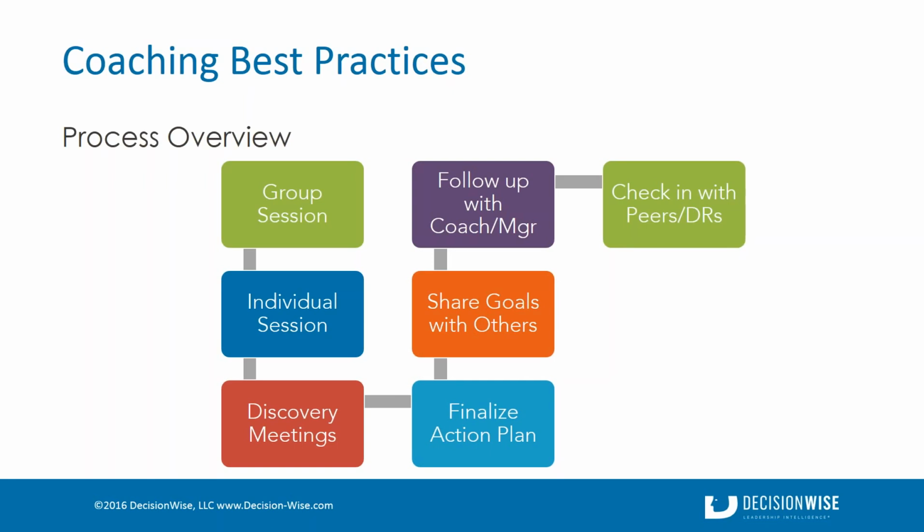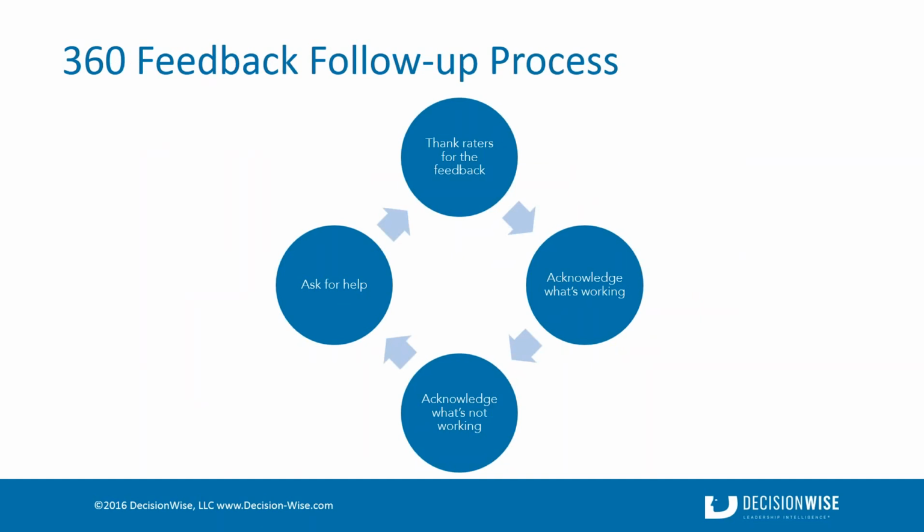Again, communicating that you got a message, you're working on something. That in and of itself will increase the perception of your leadership effectiveness. And it really does. The other thing that people really appreciate is following up with them to say, hey, I really valued your feedback. And here's what I'm working on, which just brings that whole cycle to the conclusion. It's like, oh, this really was helpful and it was valuable, so that the two parties that are involved are benefiting from it as well.